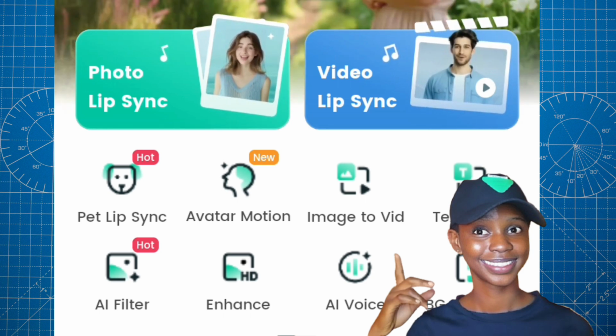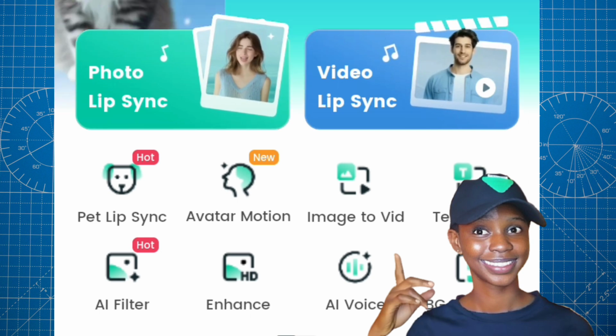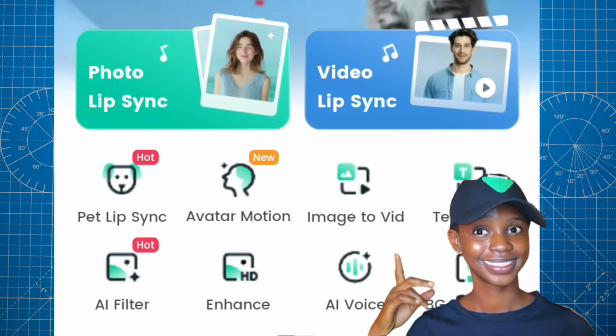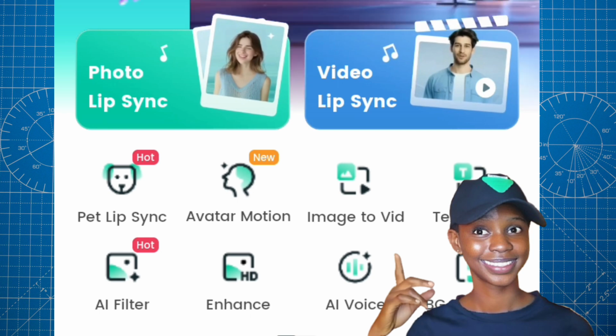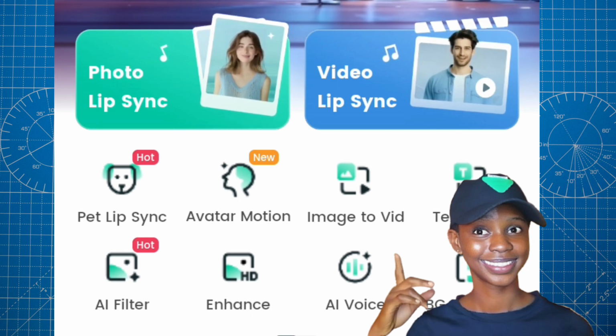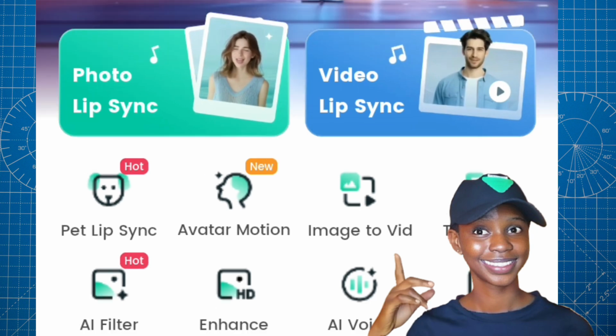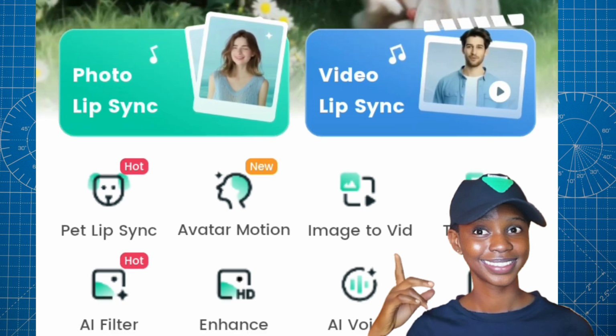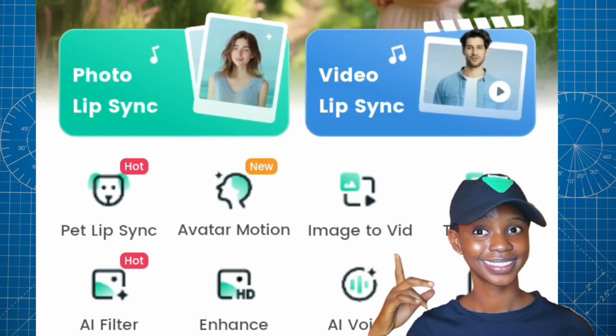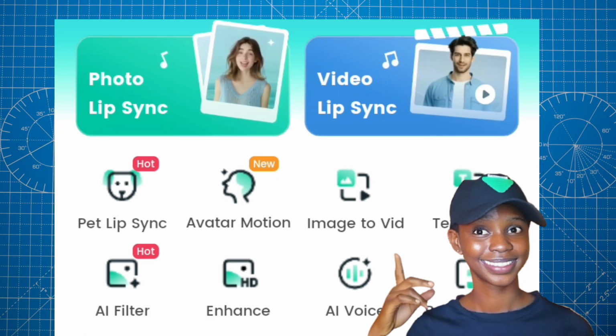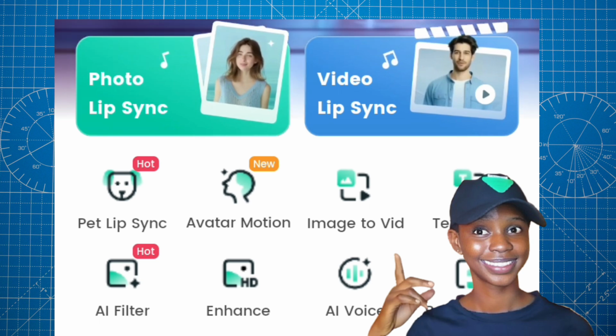What I'm going to do next is that before now, you must have gotten the script which you want your AI talking avatar to say. It could be a text script or an audio script. For me, I've already recorded my own voice using my voice recorder, and I've also enhanced the voice. I've already made a video tutorial on how you can enhance the audio in your video or any audio at all using a free AI tool. I've already recorded my audio and enhanced it into that studio level sound.